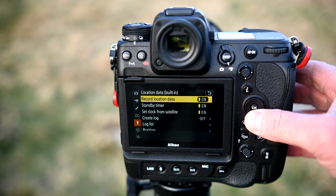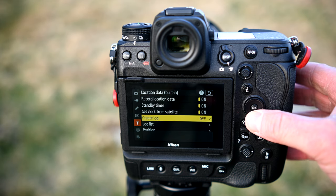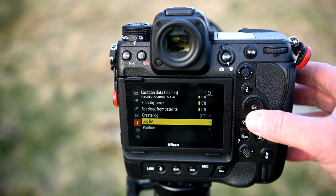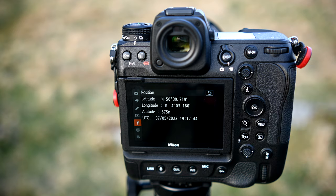What else? Built-in GPS. Happy days. No longer do I have to pair my Z7 to SnapBridge, remember to open it up, all that kind of stuff. It works fine. Also get it to sync the clock in your camera as well, so the time's always right. I know it'll be a small battery drain, but as a landscape photographer, not even having to remember to do anything, that is brilliant. I do like that.